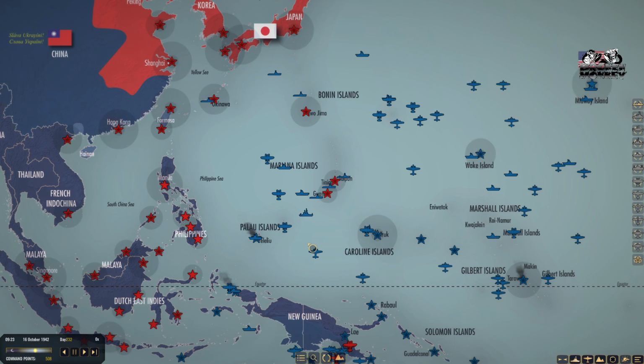As soon as Peleliu is taken, Saipan and Guam are going to get hit. Or Tinian, I don't know. The Marianas. I'll finish taking the Marianas. I will start sending forces up there to take them out. Let's see. Finish off whatever these little destroyer fleets they've got running around. Try to get those guys.